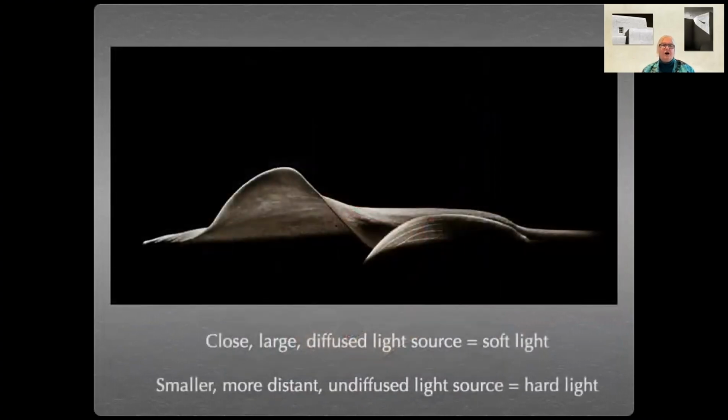And sometimes you don't want soft light. Sometimes you want harsh, dramatic light. And then you can shoot with a bare flash, which means you're not modifying it, you're not softening it, you're not diffusing it, and then move it a little farther away from your subject. And that makes the light harder.